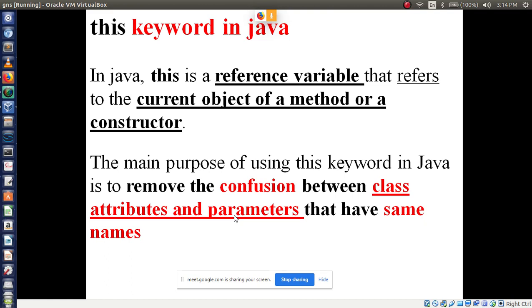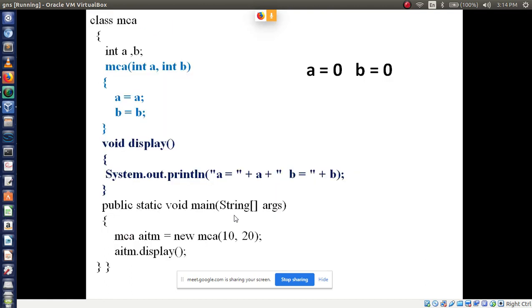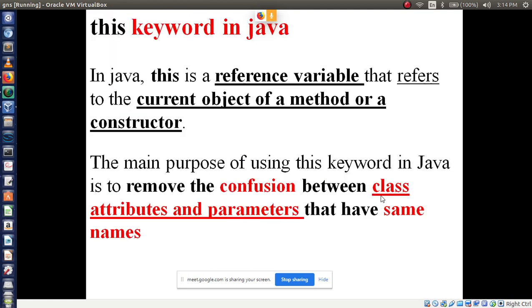Now let's see. I think while seeing this example you will come to know. What I told here: class attributes and parameters. Class attributes means you can assume instance variables. Parameters appear either in a method or in a constructor, right?